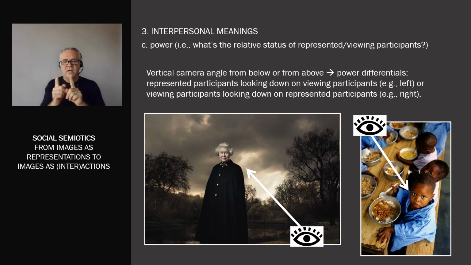It's also worth noting across the two images how social distance is produced very differently. As expected, we're not asked to imagine ourselves being intimate with the Queen, so the shot is quite a broad shot. But there's a different expectation when it comes to us wanting us to feel closer to or more connected with the vulnerable child who needs our help. Ultimately, it's through all of these different interpersonal design effects that we have an image of a very powerful queen and a very powerless child.